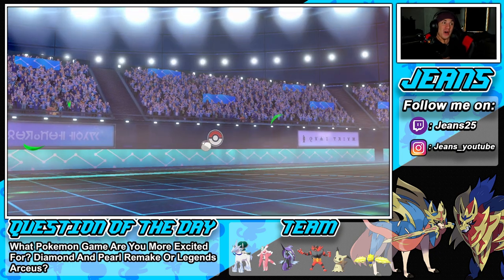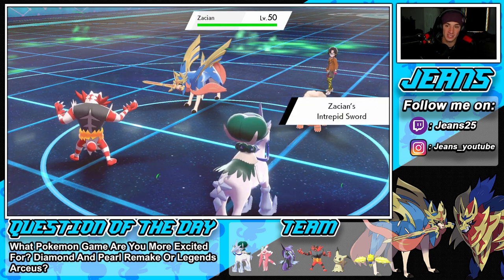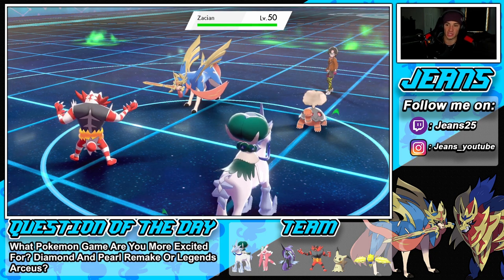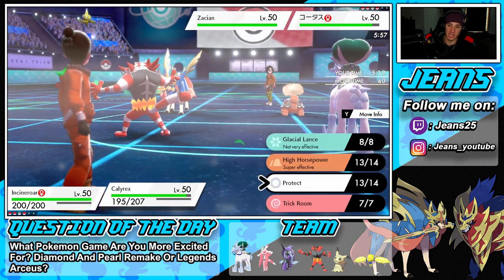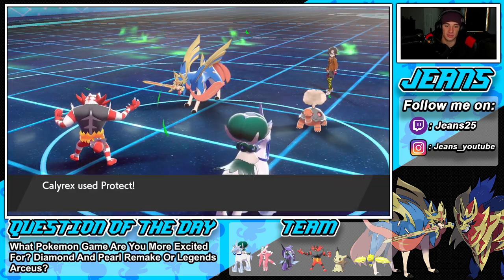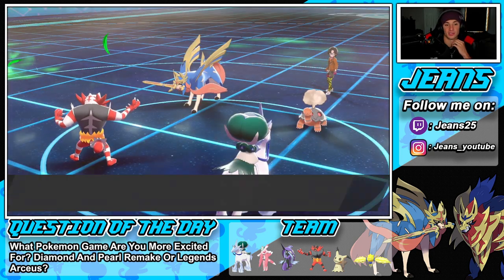And oh no. Oh no, yo. Zacian's going to come out here. That's definitely looking scary. Actually, do I go for a Parting Shot here? I think I should Parting Shot. I could Flare Blitz, but I'd rather Parting Shot, get that drop onto him. Just protect the Calyrex. Protecting the Calyrex, trying to waste out this Trick Room. If we can get off a Parting Shot, that could be big for us.